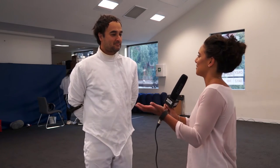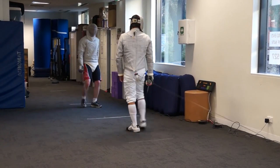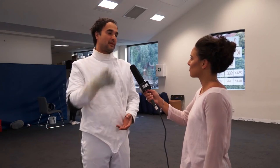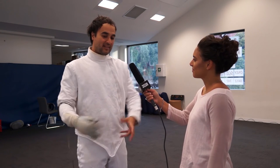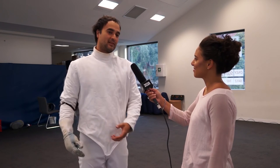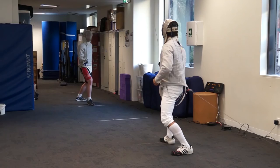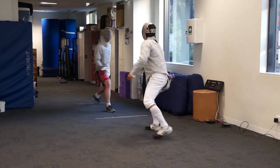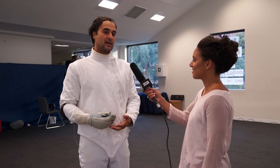Fencing is very leg-oriented, so you need to do a lot of leg exercises. Like my old coach used to say, fencing is 90% leg work. You might think it's about the blade, taking parries and all that stuff, but basically you need strong legs to get into trouble and also to get you out of trouble. There's also a lot of tactics, which keeps your mind going. And it's really fast — a lot of times if you're thinking about doing a move, it's already too late and you've been hit. So eventually fencing becomes like muscle memory.